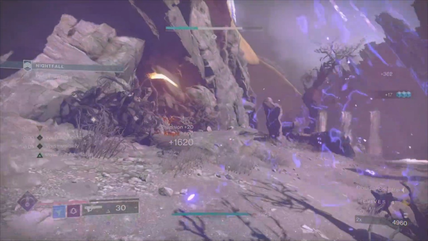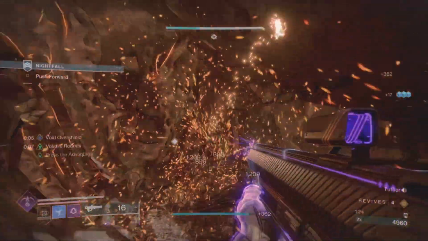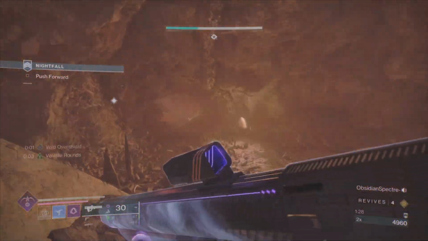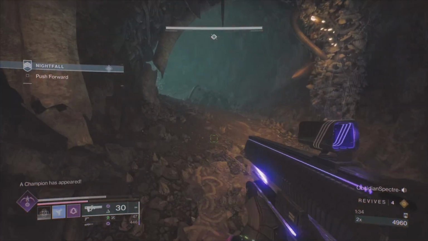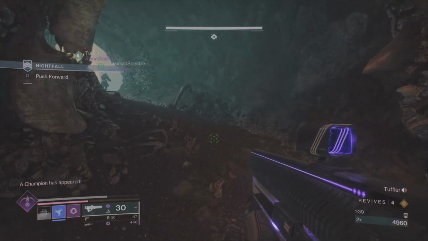Void grenades out. Look at all the stuff that just popped up on my screen. We have volatile rounds going with a void overshield, and the foe tracer for some reason didn't kick in. Or if it did, it probably kicked in when that guy was defeated, because there's just so much crap on the screen. Honestly, Bungie, you guys made it better, but made it worse at the same time.